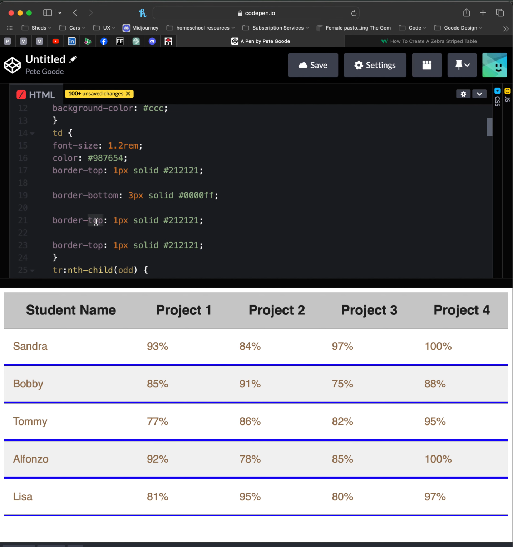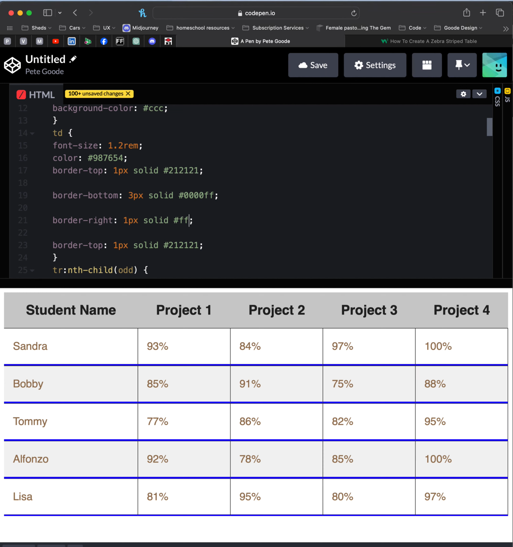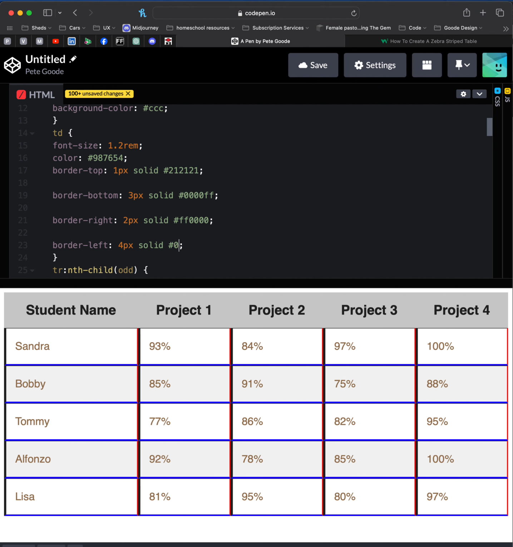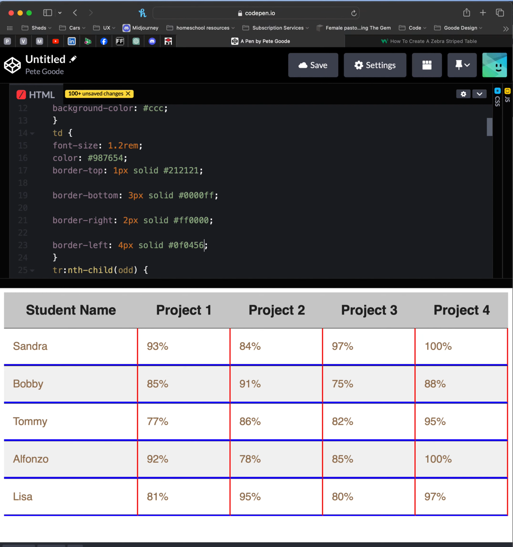I'm going to change this top to right, and change that to FF0000. And the last one will be left, and let's do that as 2 pixels, and this one as 4 pixels, and we'll change that to 00F0456. Is that right? Nope. There we go. 00F0456.